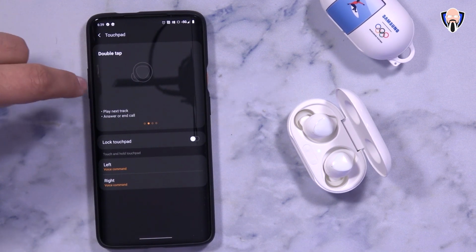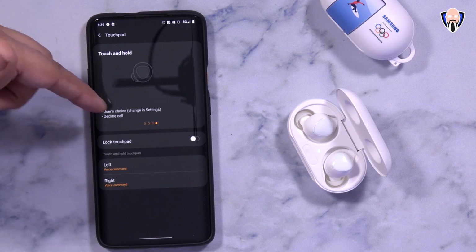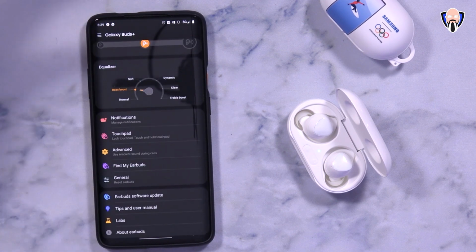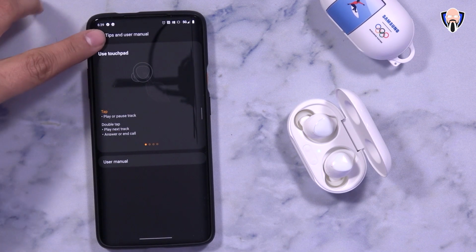So single tap, basically double tap, takes you to play next or answer a phone call and hang it up. Triple tap to play previous track. And of course, touch and hold enables you to either hang up on the call or even configure it to initiate the assistant. There is a tips and manual option. You can go in there and customize it, but overall, the last thing I wanted to share with you guys here is under labs.